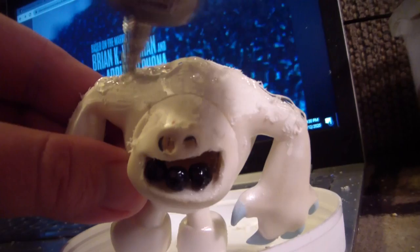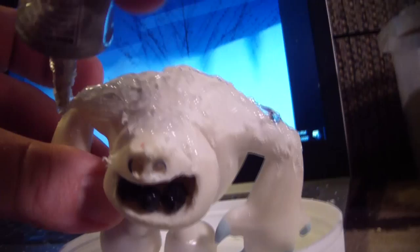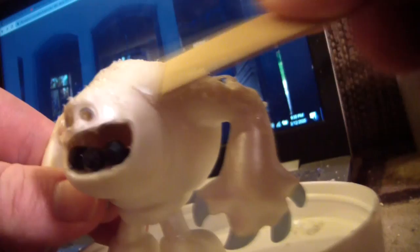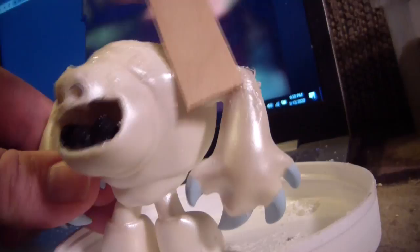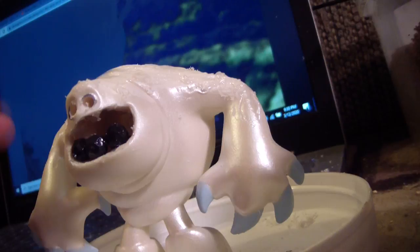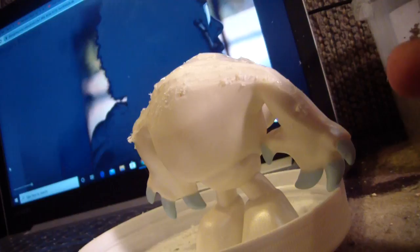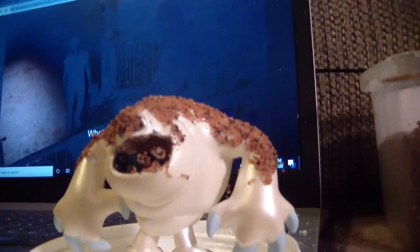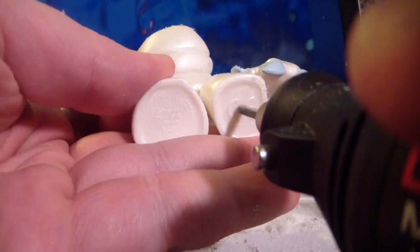Now I'm going to slap some E6000 on the top. There are a bunch of different ways you can add texture to a figure like this, and I do them all in this video. My first step is to cover it with E6000, just the top — smear it on nice and good with a craft stick — and then dip it in my flocking sand. I've got craft sand from the Dollar Store that was dirt cheap. You could do this to the entire figure; it wouldn't be that costly or hard to just cover it all with E6000 and dip the whole thing into a sanding flock. I'm just going to do it a little bit here on the top, just sort of breaking up the texture.